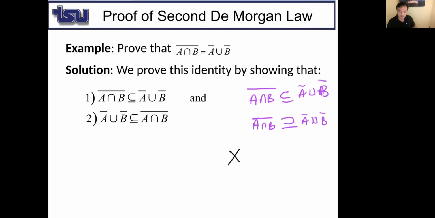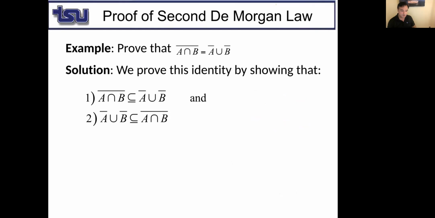For example, X equal to Y. How do you show that? If you show that X is a subset of Y and Y is a subset of X, this implies that X must be the same as Y. We are using that logic right there. So we need to show that this is the case, and we need to show this is the case. What does this mean? This means I will start with an element that belongs to the complement of A intersection B. If I show that it is also an element of the union of A complement and B complement, then we prove the first part.